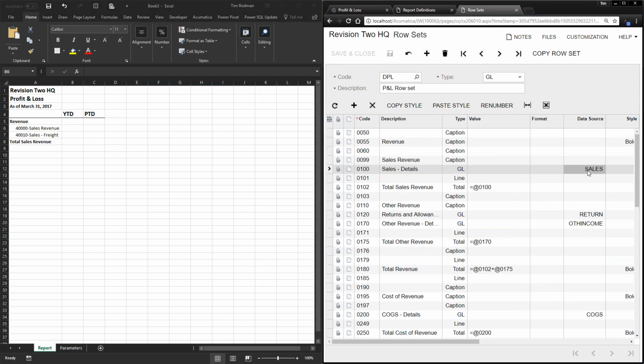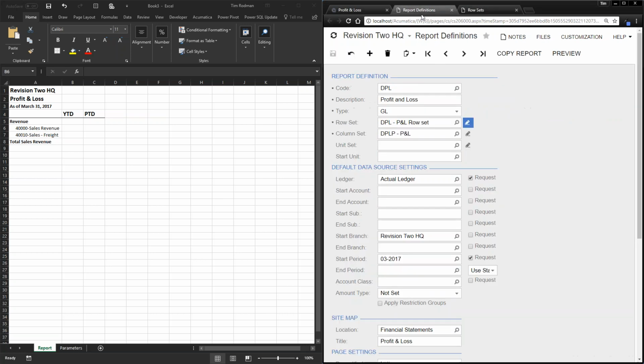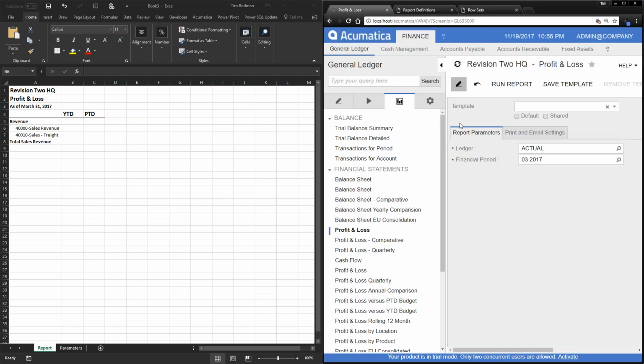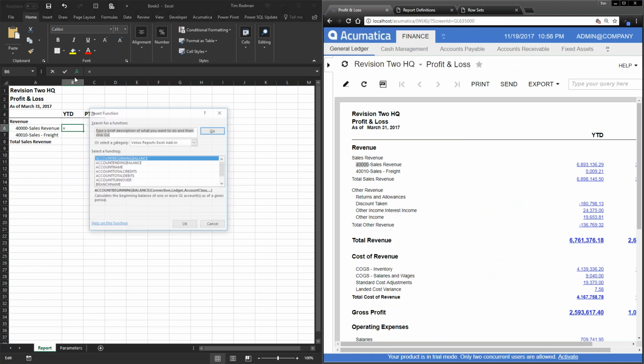Now we can see here that actually this line is grabbing everything with the sales account class, but it's telling it down here to expand it by the GL account and put the GL code and description in the actual description. So actually, to see the GL account, I can see it back here. Go ahead and collapse that. So this is telling me that's the actual GL account code. So I'll go back here to this cell. Let's use another Velixo Reports function.